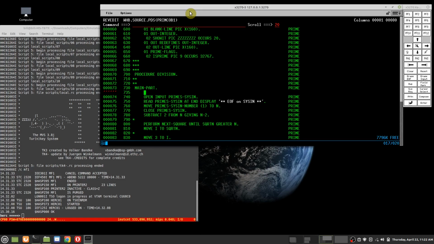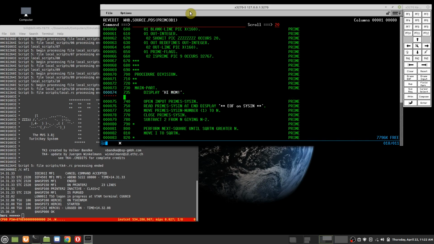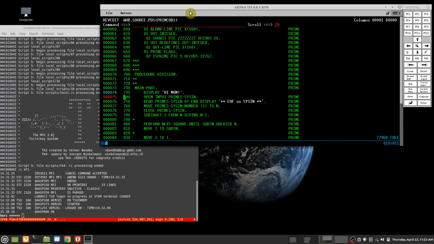Whoops, make this capital. So I just added a display hi mom at the very beginning of this prime COB1 here. So now we've, as I said, we've removed all the JCL.